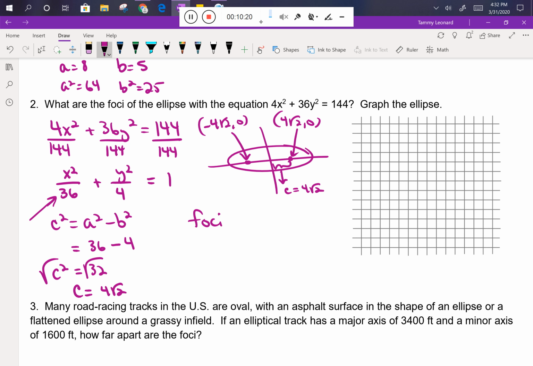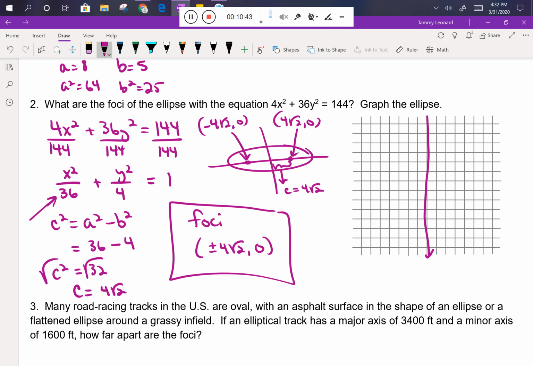I'm going to make sure that I label those on the graph when I do it. But to answer the question, I just want to list this with as little work as possible. So it's perfectly acceptable to say plus or minus 4 root 2 comma 0, so that you're writing the coordinates of both foci at the same time. If you prefer, you can, of course, list them both out separately. Now we're going to go ahead and draw our ellipse. Since we're going to focus on ellipses that are centered at the origin, we're always going to be safe for today to put the axes right in the middle of the graph.